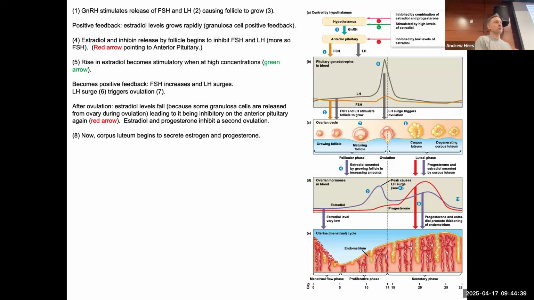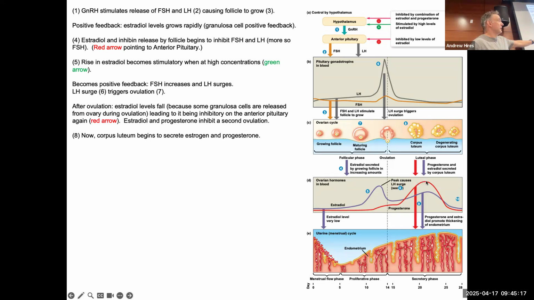It turns into those granulosa cells, and thecal cells turn into this other mini organ that is going to increase its release of progesterone. That is going to maintain the uterine lining and prepare it for implantation, up until there's a failure of implantation. If there is implantation, then it's going to maintain those levels higher. But in your typical cycle, you do not become pregnant.